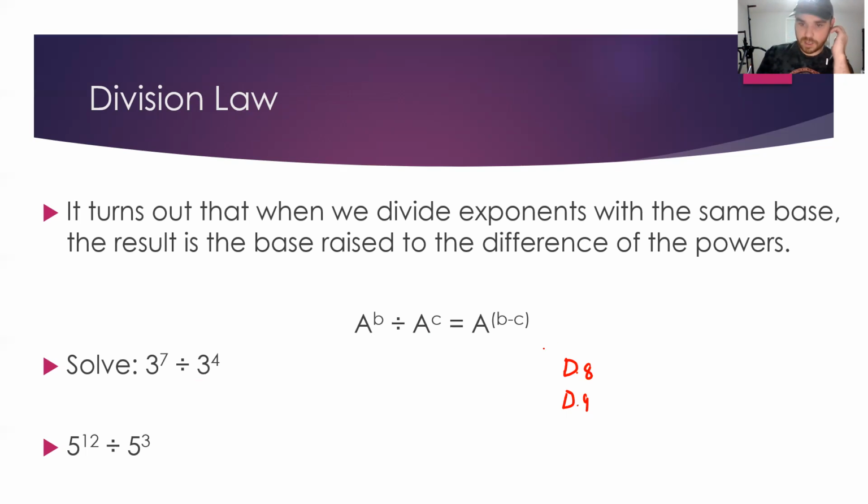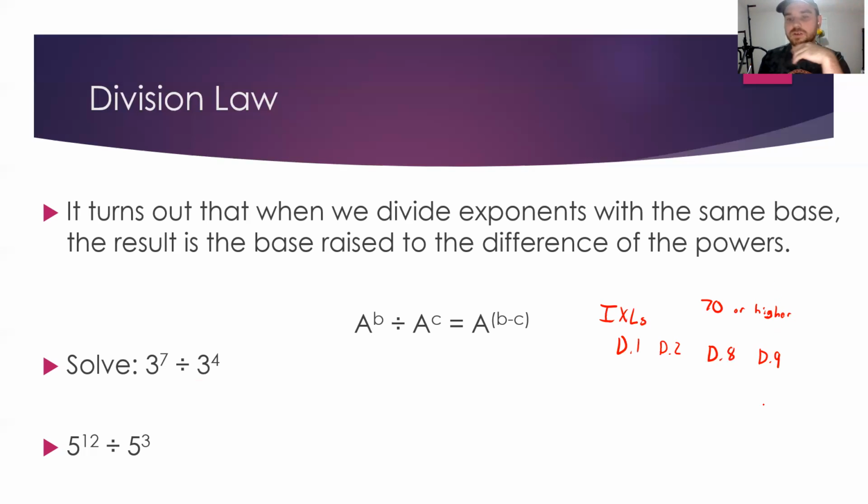So your goals for the week, I will list them all out here. If you want to take a picture or something, you have the IXLs, which are D1, D2, D8, and D9. And all of these you want to go to 70 or higher. This will get you a 4. Again, since you're on quarantine, you're not getting as much time in class to do these practices, you might want to try to take it to like 80, 90, maybe 100 if it's something you're struggling with, or you really want to make sure you have down.